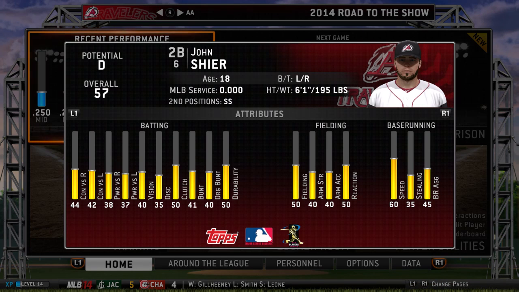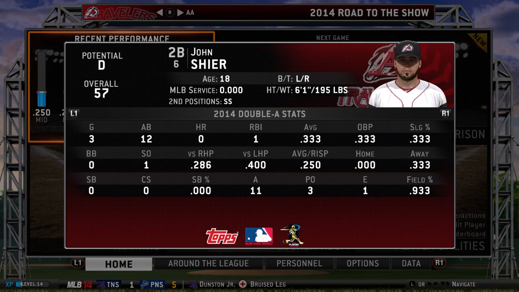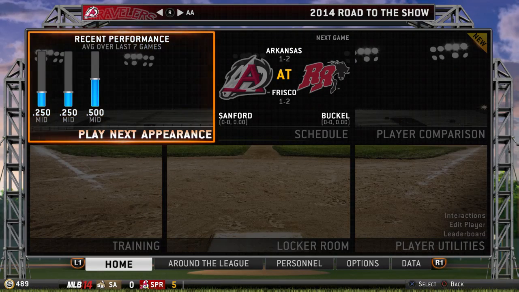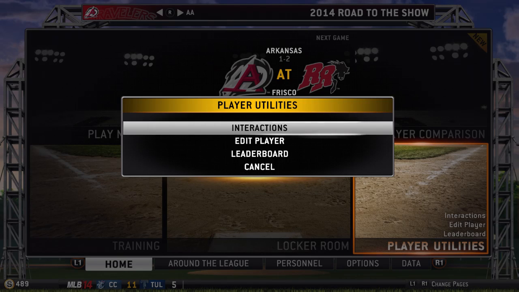So, MLB service, none. What do we got? Okay, attributes. MLB career stats, AA stats: 3 games, 12 at-bats, 1 RBI. Where are my hits? Doesn't say anything about hits there. .333 average. Advanced stats. Salary: $30,000. That's all I'm getting to play in AA, $30,000. Wow. Okay. Twitter, really? Attributes, okay. Oh, edit player right there. Okay, we want interactions.